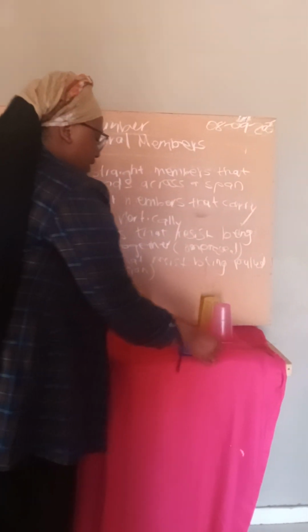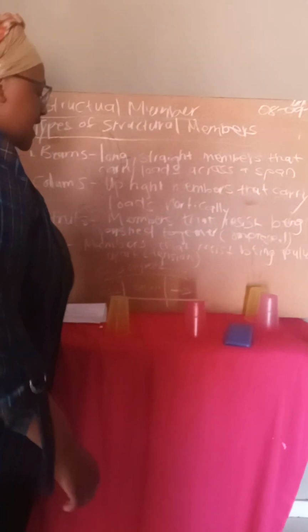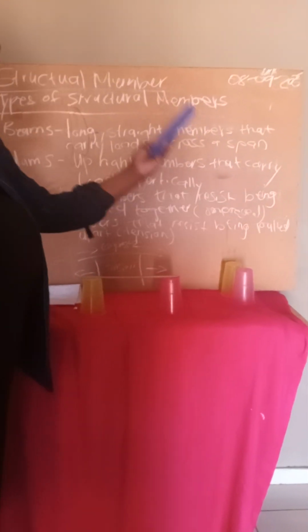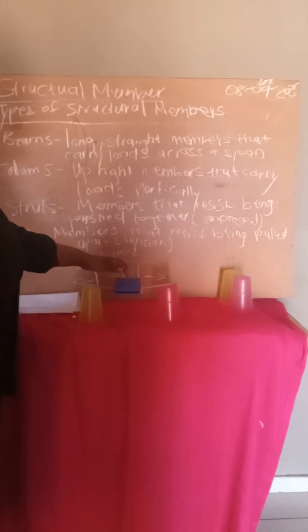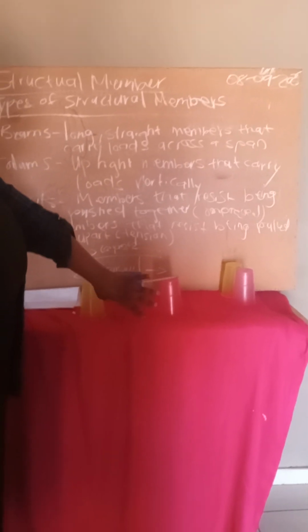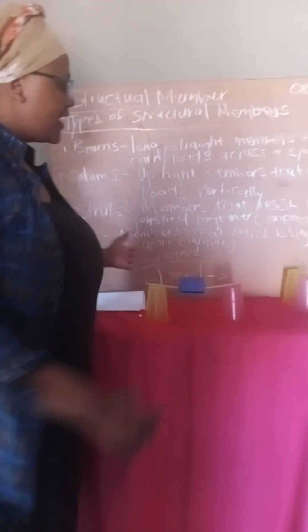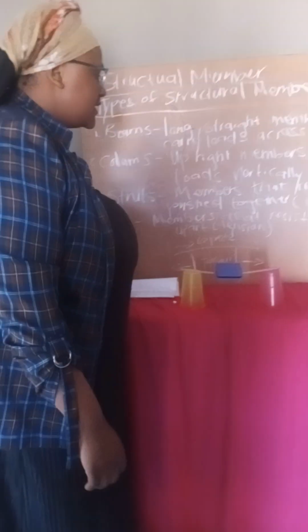I'm going to do a little bit of demonstration here. I said I was going to show you a picture, but I want you to just see what I'm talking about: columns, beams, ties, and struts. Here we have a beam. It supports the load. Let's take a calculator, for instance, and place it on top of a beam. It supports the structure from loads. Columns support the structure vertically; they carry load vertically. Here we have tension, and here we have compression, if you can see. This is how loads are carried.